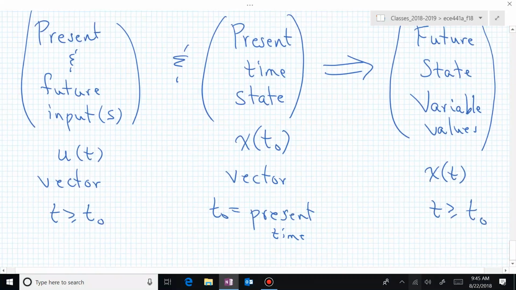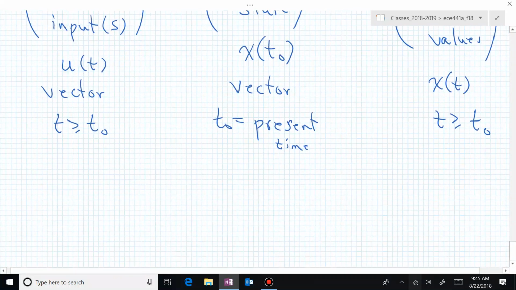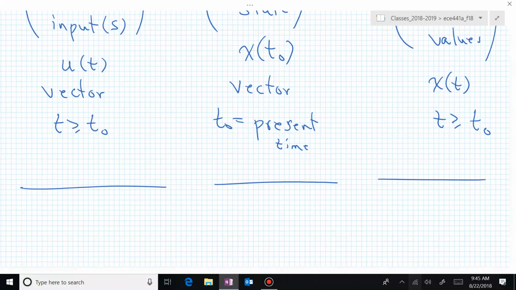Now to start creating this state space representation, the strategy that I like to use is to first solve for the highest derivative in that differential equation. This assumes that you have an nth order differential equation. If you had multiple coupled differential equations, you would solve for the respective highest derivative in each of those coupled equations. Here we have a second order differential equation. We solve for z double prime.